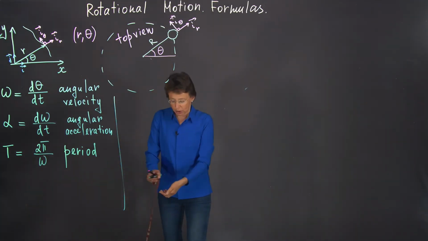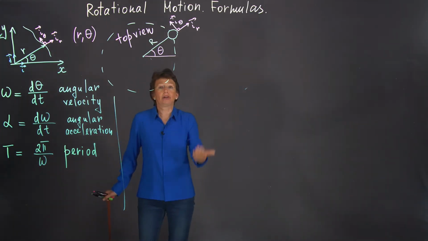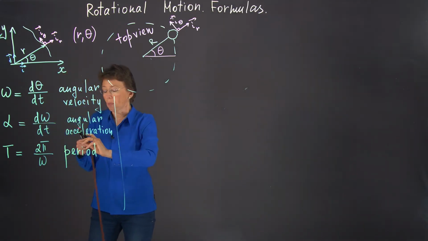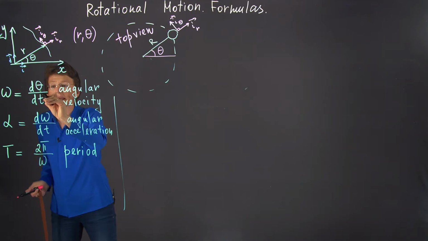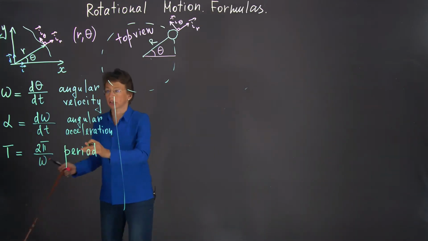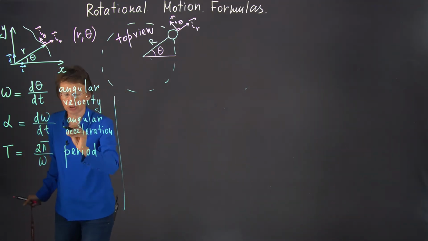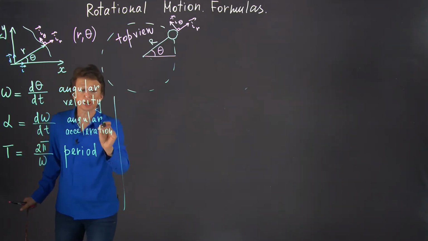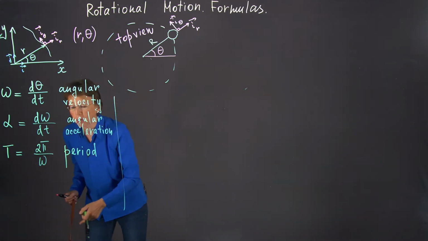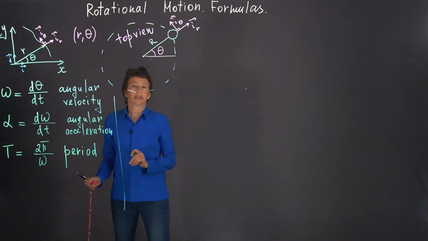Now, if I'm spinning it, this angle is changing. And how to describe change of angle? We introduce angular velocity, omega, which is rate of change of angle, d theta dt. Now, what if I'm spinning it not with constant omega, but omega is changing with time? Then d omega dt is non-zero, and we call it alpha, which is angular acceleration. And we also introduce period, 2 pi over omega, time that this eraser needs to complete one revolution.